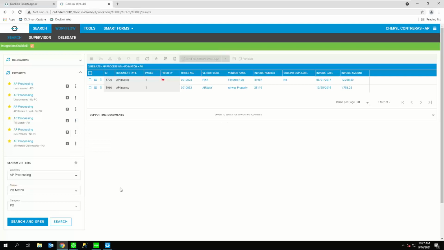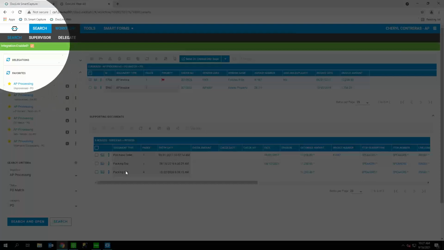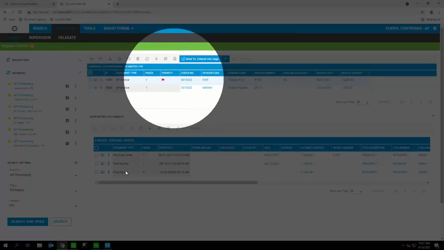It's going to say, is this a match based on certain criteria, thresholds, and different data points on that document? If it finds a match to say, hey, we have one line of the PO, we've received that PO, maybe some items for inventory, and now we're getting billed for it, DocLink is going to make a decision to say, based on that criteria, did it match or did it not? And you can see kind of behind the scenes, without that automation, there's our invoice with our order number up top there, ending in 25.